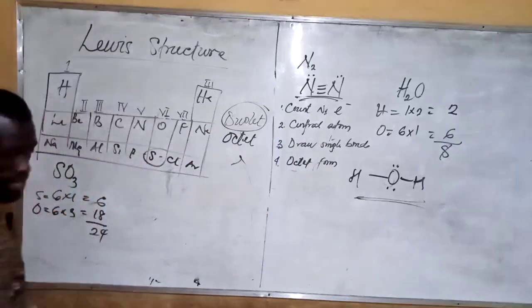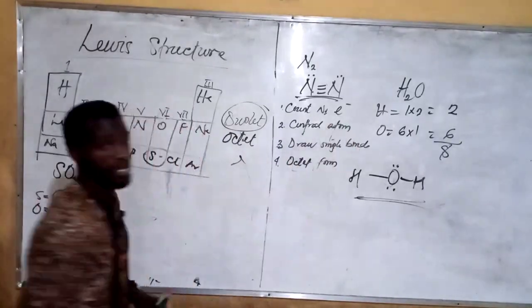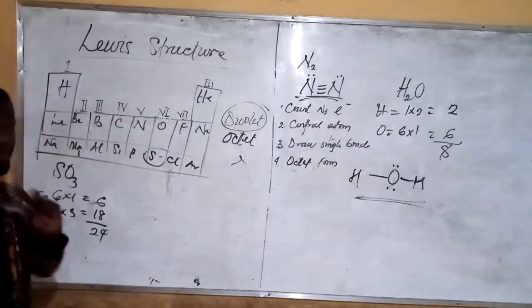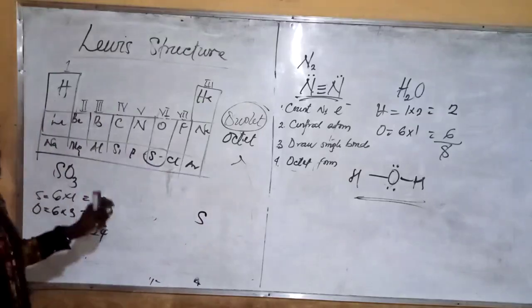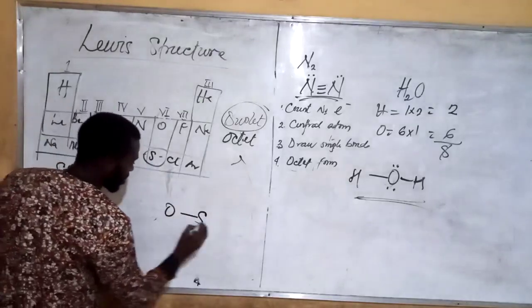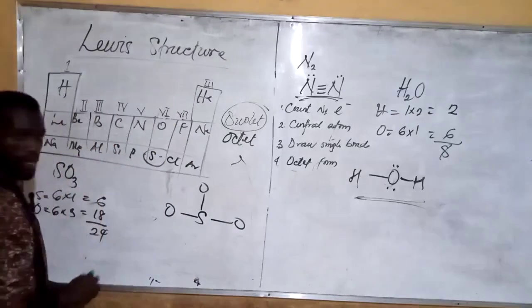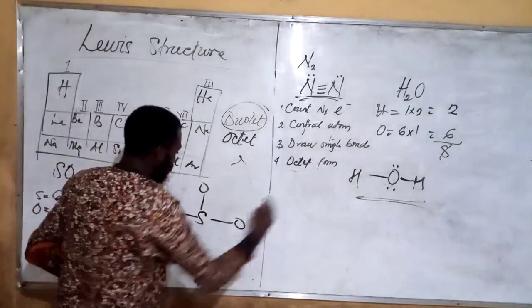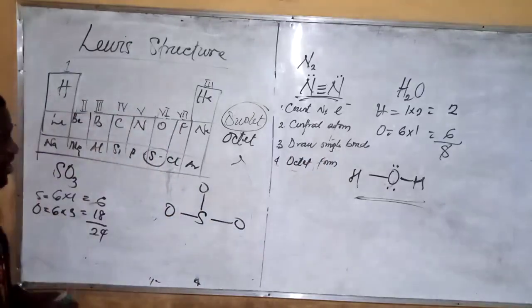So what do we have here? We've counted the number of electrons. Let's identify the central atom. What will be the central atom? The one that appears once, as we rightly said. So we're going to have sulfur here, and there are 3 oxygens surrounding it. So we're going to have oxygen here, oxygen here, and we usually draw the next one up and here. Is that okay? Notice I've already drawn the single bonds. Is that okay? All right.